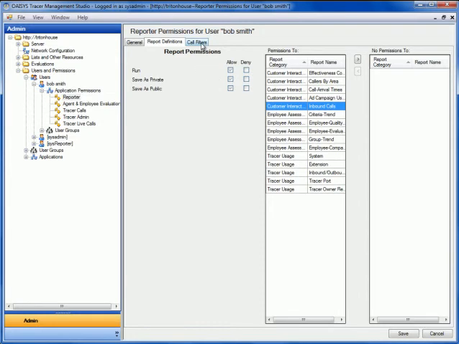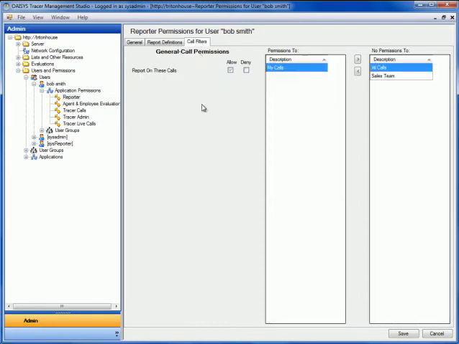What's most important, though, is once again this Call Filter tab. Who can I run those reports on? If I want him to have unrestricted access to all the data in the company, kick over all calls, he can run reports on anybody he wants and any style of report that his heart desires. But I can be restrictive here.